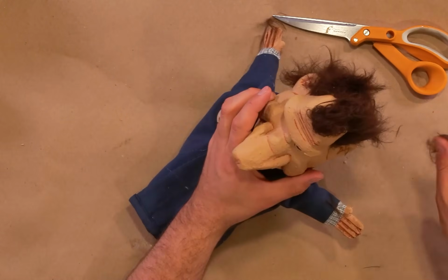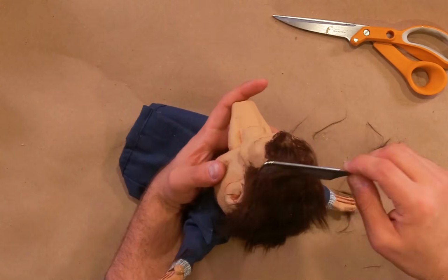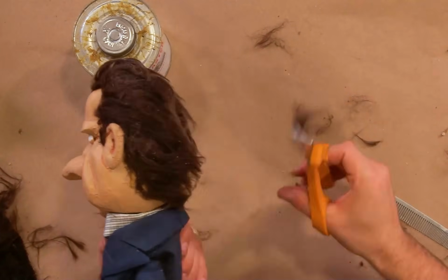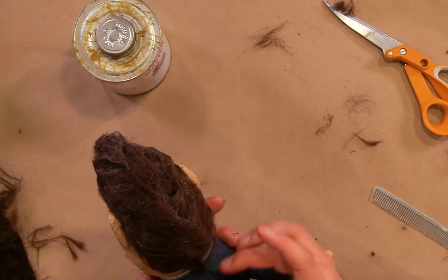And once the head is covered, I can start styling the hair. Click the link right above if you want to learn techniques on how to style puppet hair. I did a completely separate video on it.